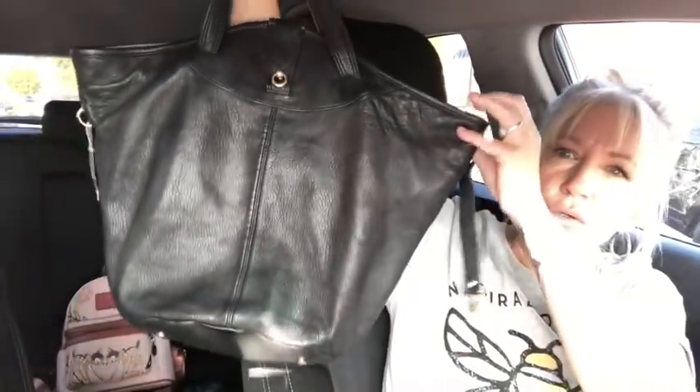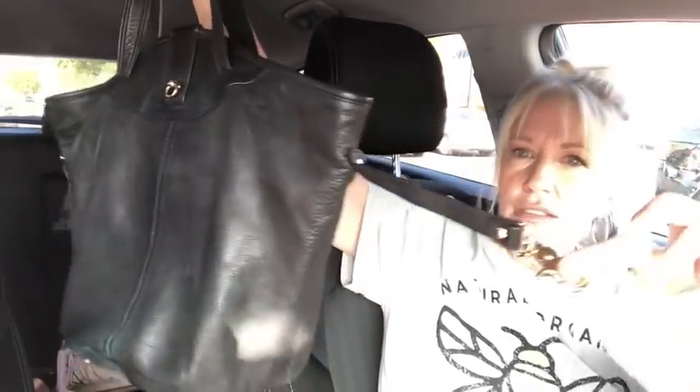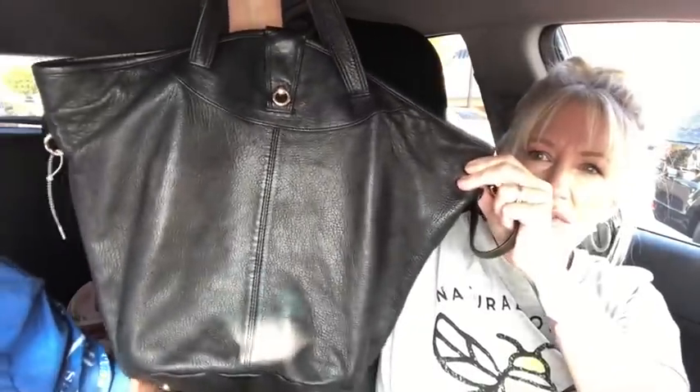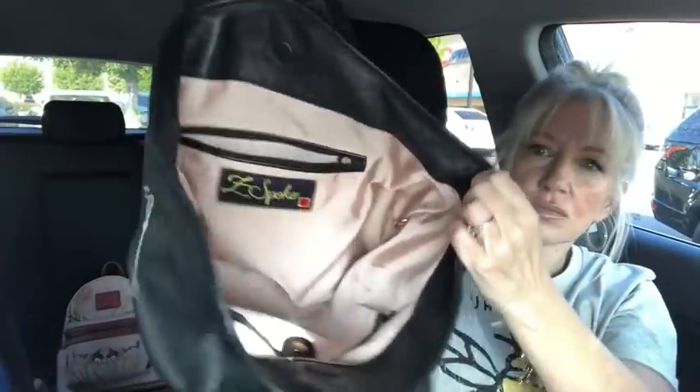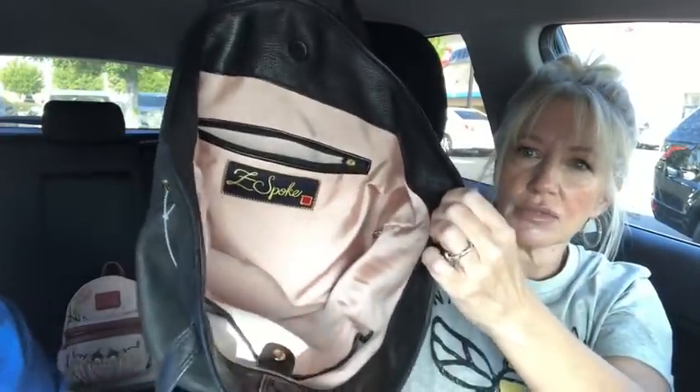Is it E-spoke or F-spoke? Looks like E-spoke. Super nice purse — I'm going to look it up. It's got a really, really cool shape to it, and it's got this little clasp on here that you can change the shape of if you want. Inside it's so clean and nice with the pink interior. The leather is really, really soft — pebble black leather.